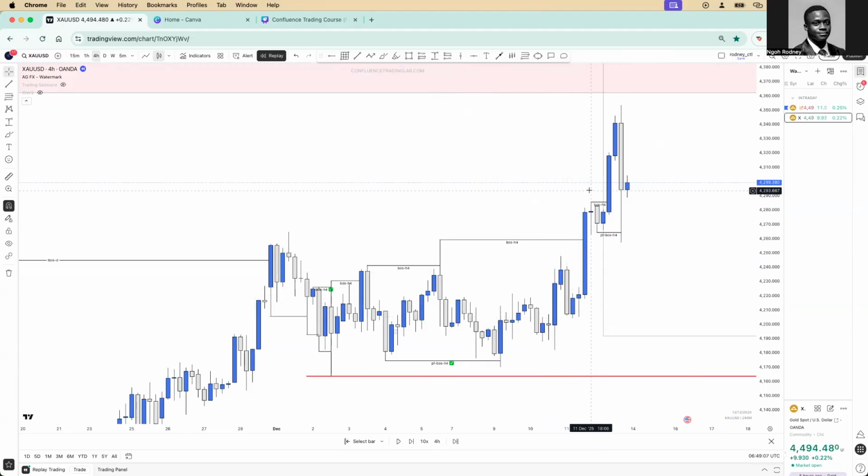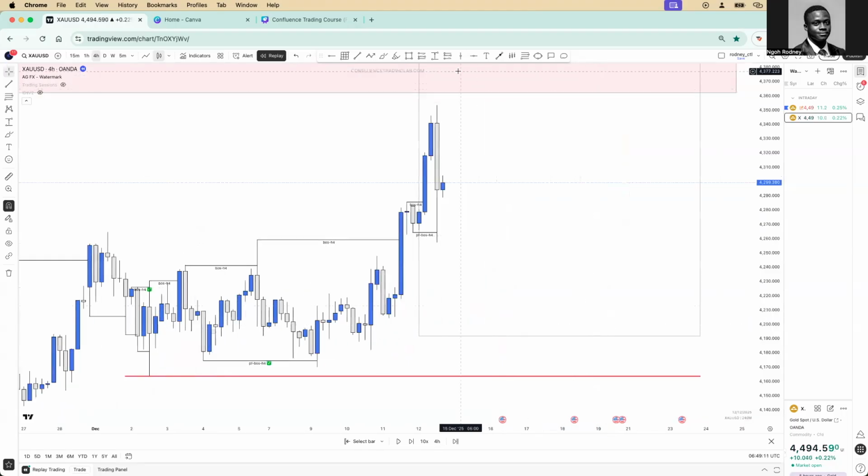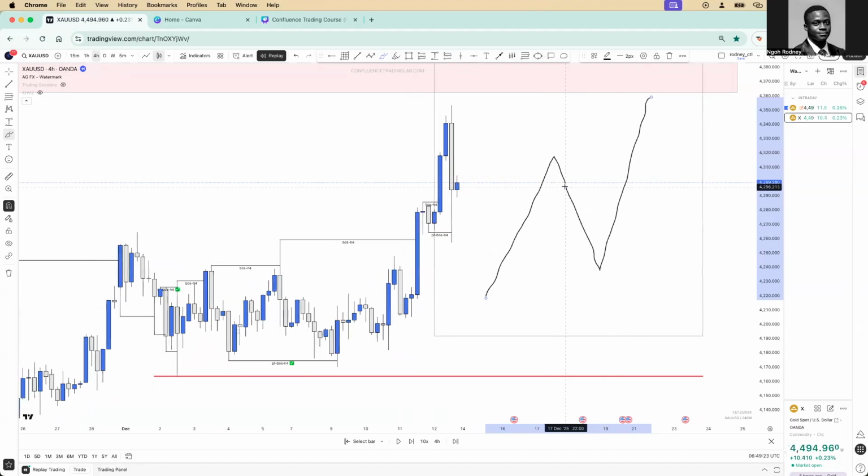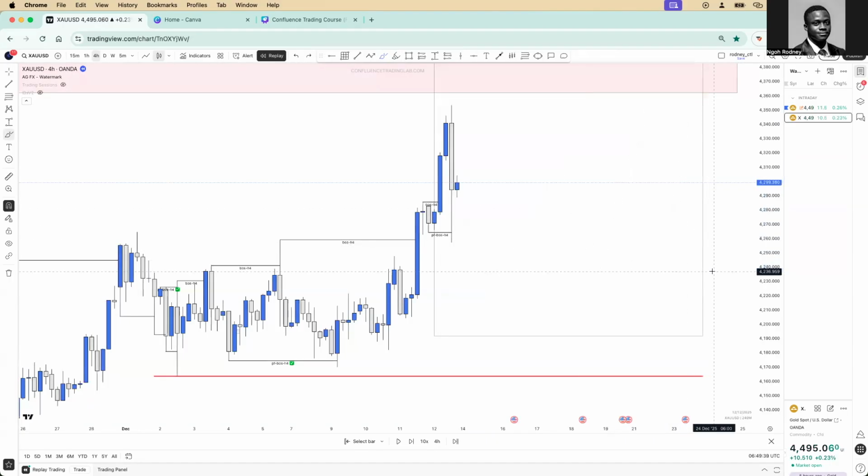Before you continue, I don't trade based on the theory that if you have a move like this, it has to come down more than 50% before you consider it a retracement. No, I don't analyze based on that. If the move is going up, as long as you have an opposing candle, this here is structure. You cannot ignore it. Now, if this structure was taken out, this is a fake, because we need two of them. So that's how I mostly try to trade.